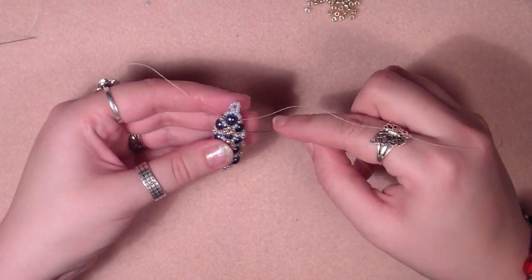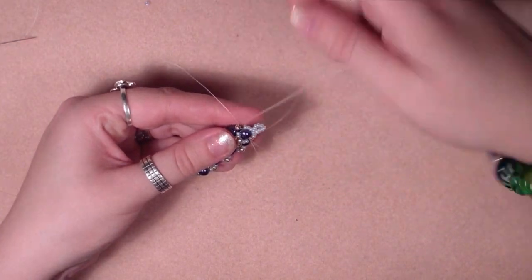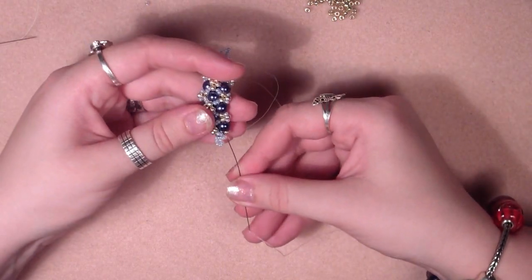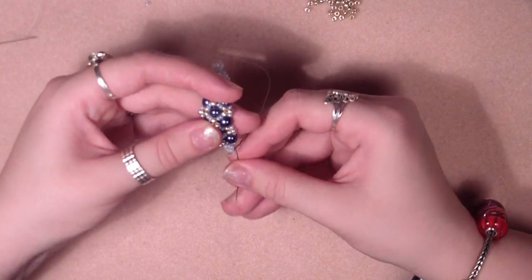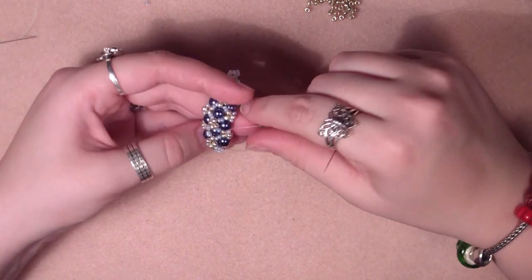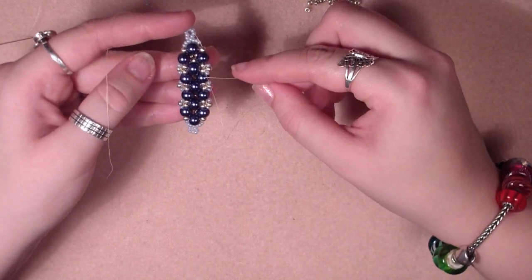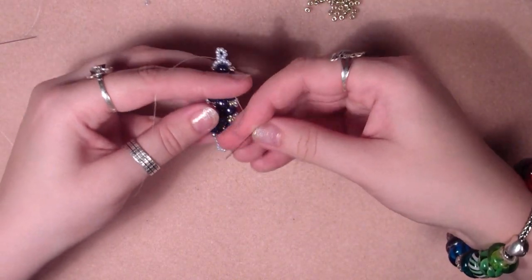I'm going to start with my right needle again. I'm going through the next pearl, so to the opposite side. I'm going to turn my work around. And then I'm going to go through the next 8/0 and the next pearl and the next 2 8/0s. You can also make this a little bit further, that really doesn't matter. And then I'm going to turn my work around. And here I'm going to end. So you can also end a little bit further. It really doesn't matter as long as you have a part where you end.